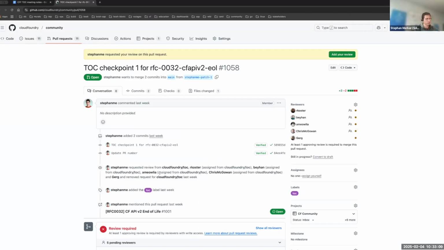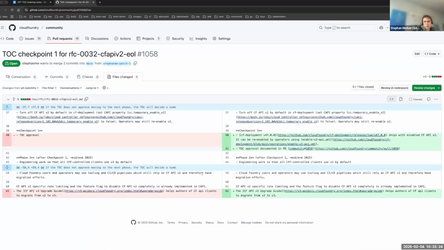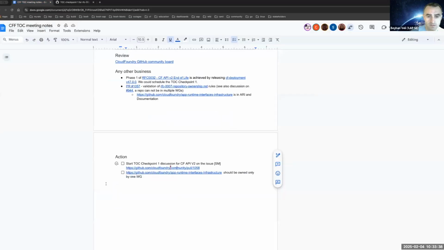It basically modifies the RFC and simply puts in the version where CF API v2 is disabled, and you could use this one to vote, and then we have the documentation and everything should be good. So we can check when we are reviewing the PRs.